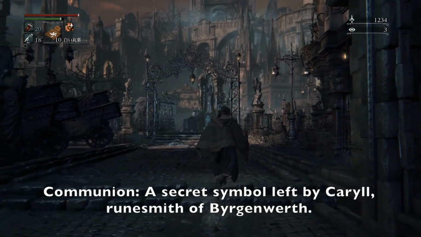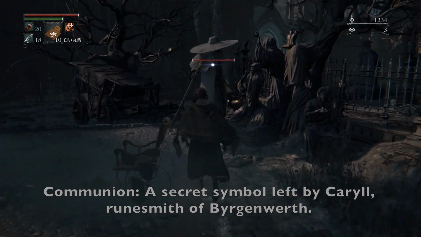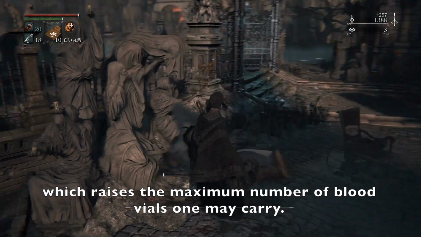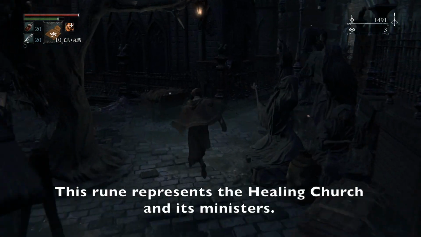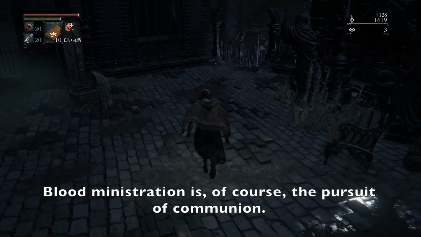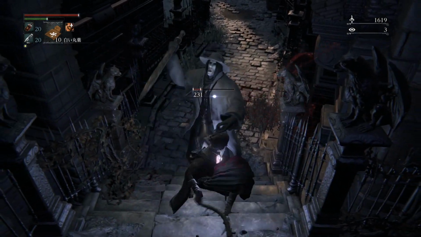Reception, one of the hidden runes left behind by copyist Carol, a student at Bergenworth. There exist several Carol runes given the meaning of blood. Reception is one of them as well, and increases the limit on blood transfusion liquid. It is the symbol of the healing church, or alternatively of its healers. Blood healing is, essentially, nothing but the study of reception. As you can see, there is quite a lot going on there.